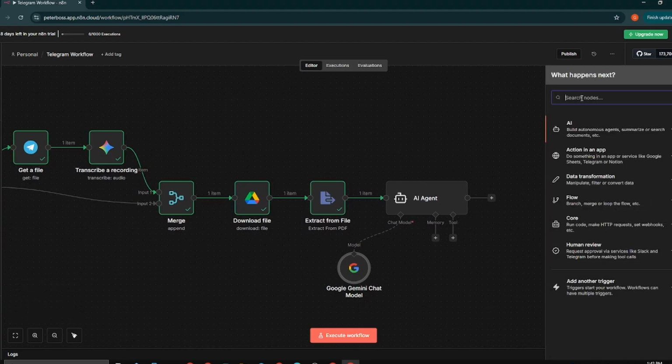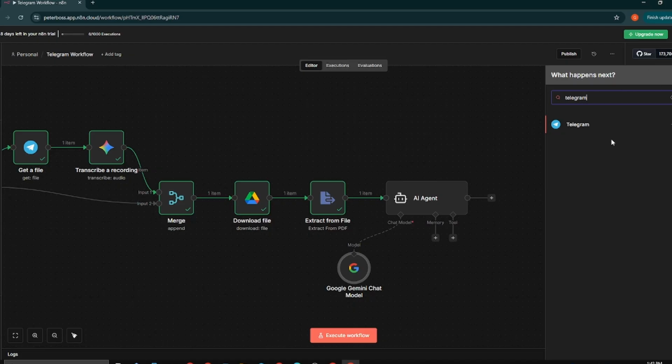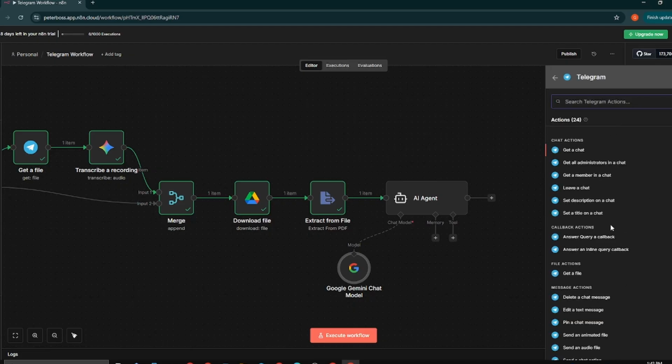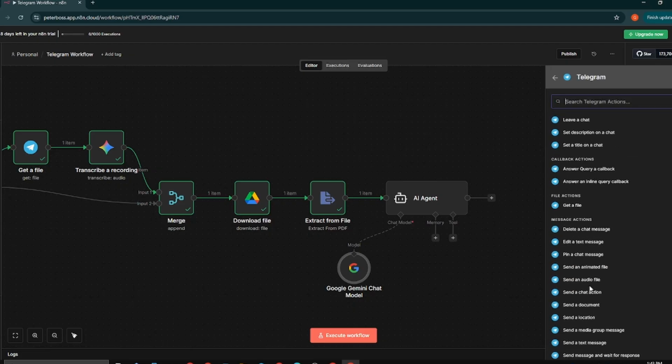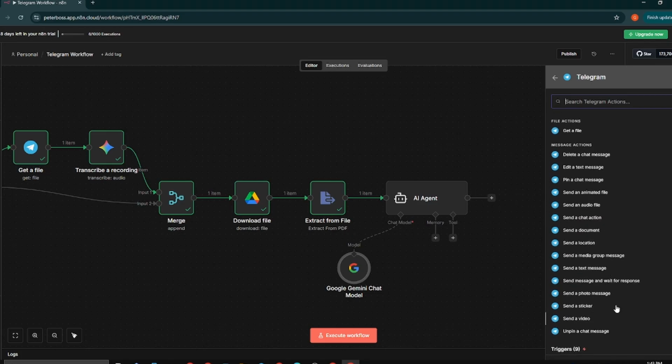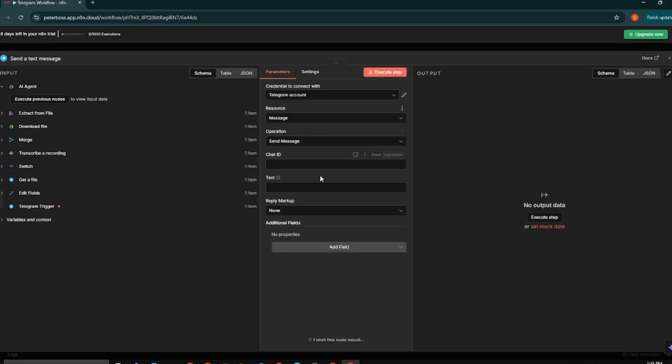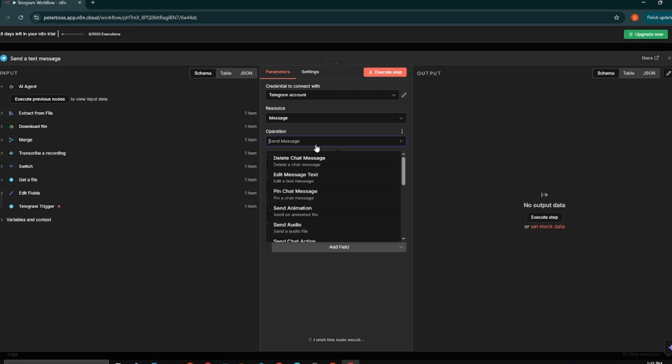So click here and search for Telegram, and I'm searching for send a text message right here. We already have the credentials, so now we just need the chat ID.